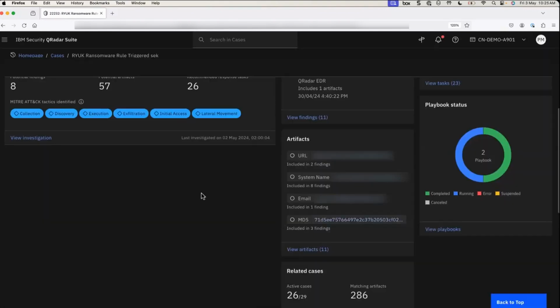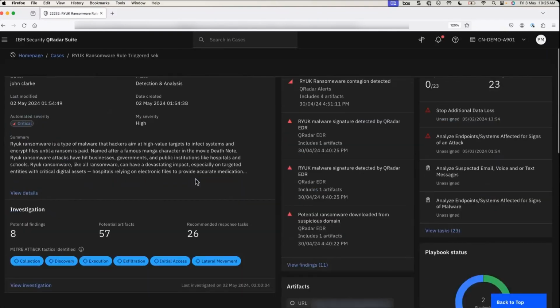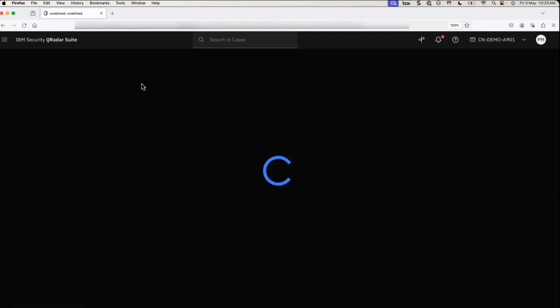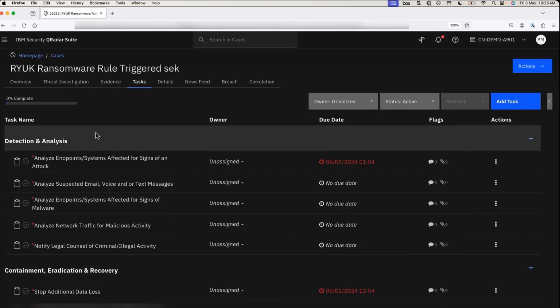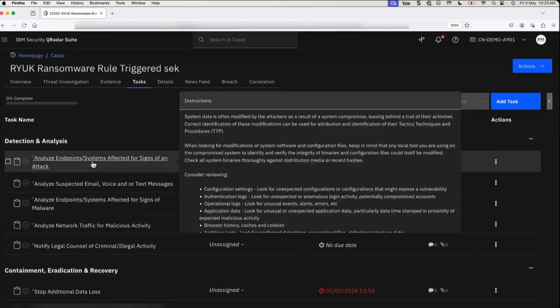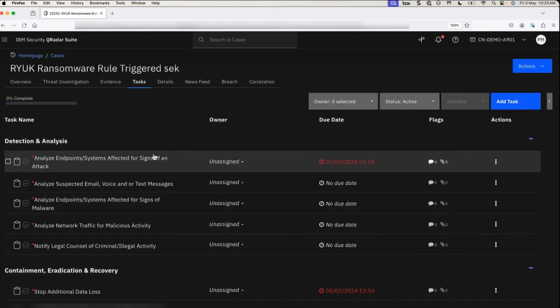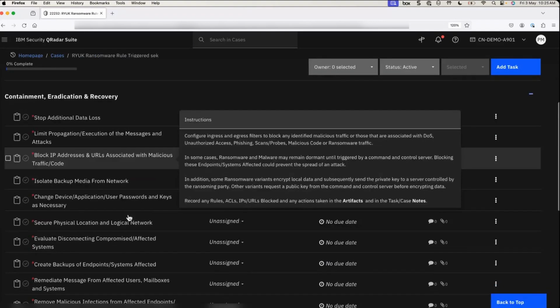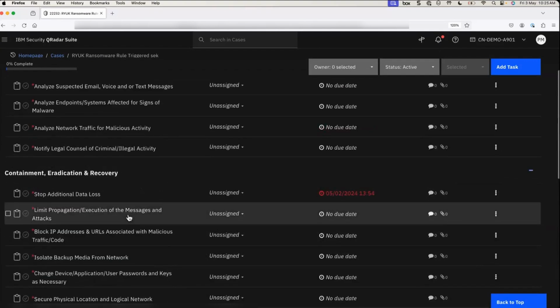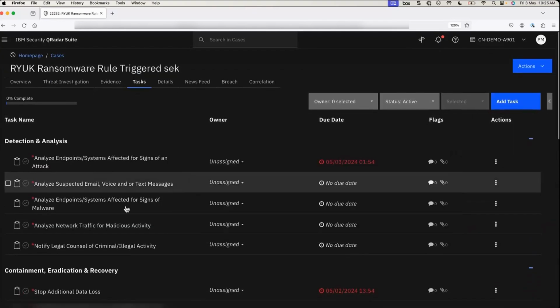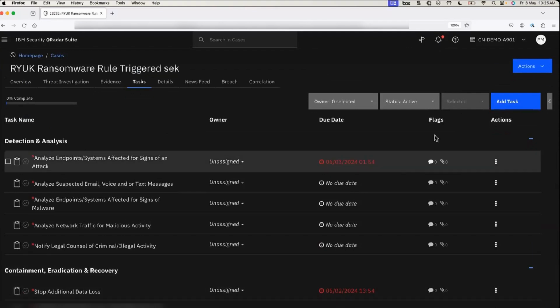Now, all those tasks are a part of the playbook, right? They will be coming under different phases. The first phase being the detection and analysis of endpoint systems affected for signs of attack, right? All those different steps, based on different incident types, in this case ransomware, dynamically get updated.